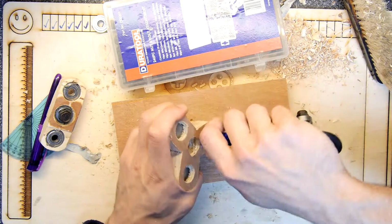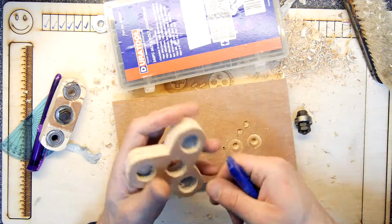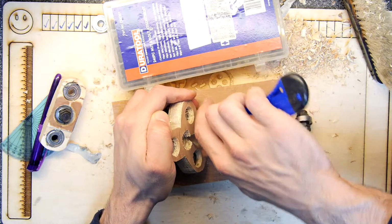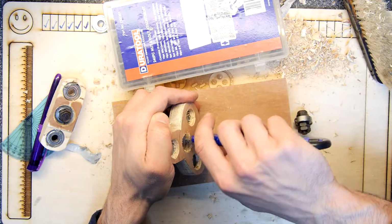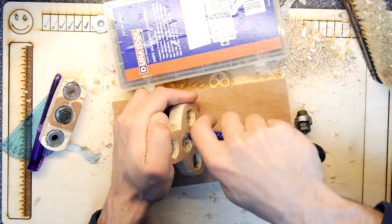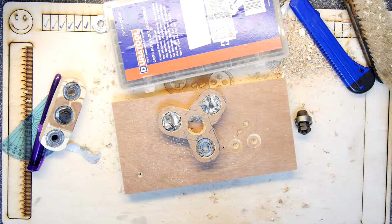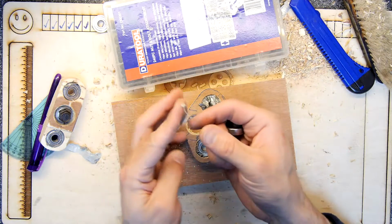Again, doing it properly is a lot easier than doing it the way I'm doing it, right? So if you're going to do this, do it right. Do it on your workbench. And be very careful if you're using a knife like this, so you're not moving the blade towards you, or you're going to cut yourself. So let's have another go now.